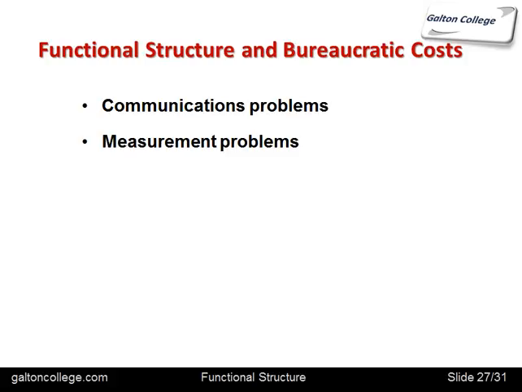There are always measurement problems as to which functional area is contributing most to the business, which one is dead weight, which one is pulling their weight, which one is not. And this leads us to measurement problems. The management accountants will look to apportion costs between different areas and under different headings. But that's not really the answer. The answer is that each of the functional areas should be contributing something that's valuable and is making a contribution towards the final performance of the business. But how that's measured exactly is always an issue.